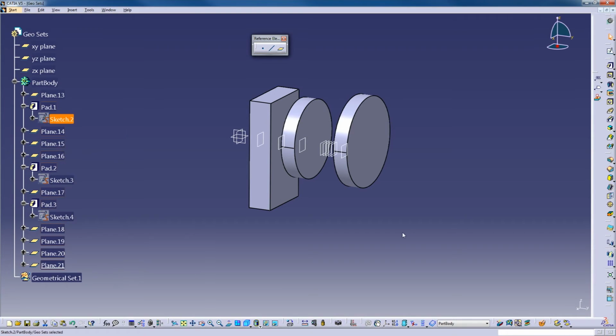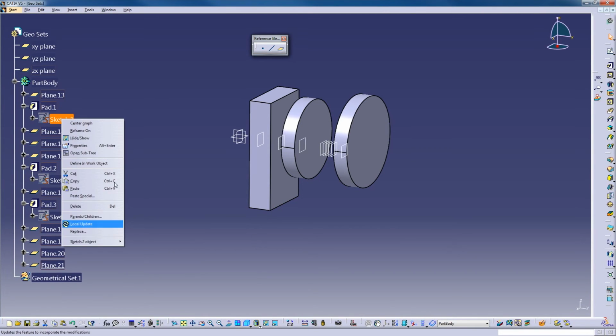I can click this, and then I could say, okay, don't put the sketch, the child, right, or the parent, excuse me, the parent of the pad, the thing that the pad is based on, don't put that on this plane. Move it over here to this plane. And that's not a big deal. That's something that we might do from time to time.